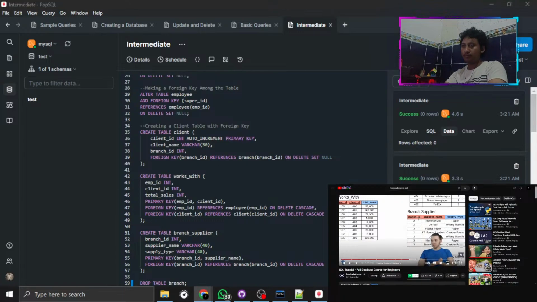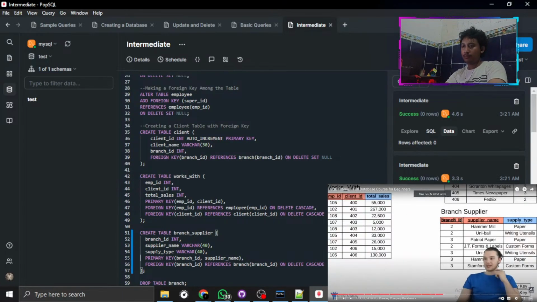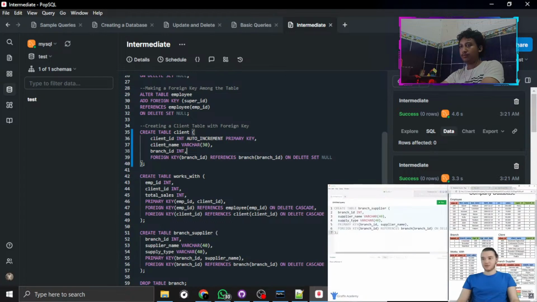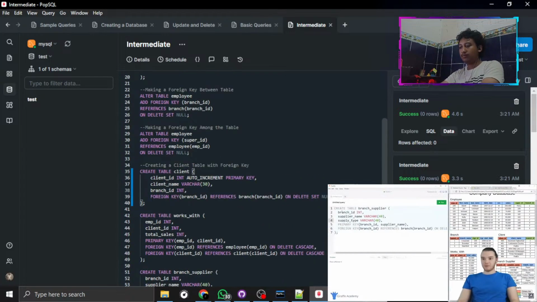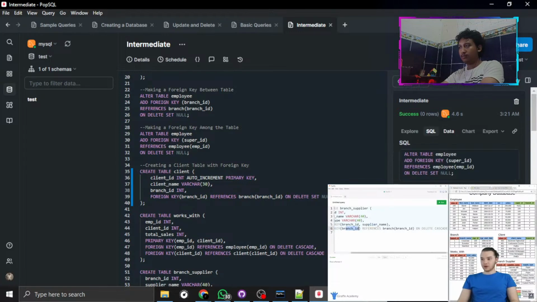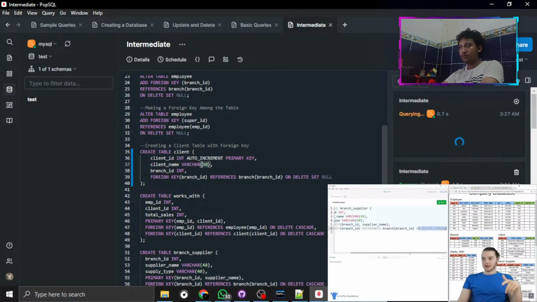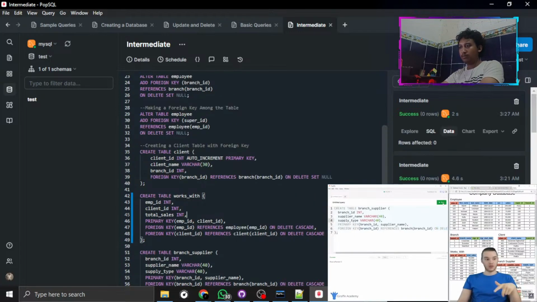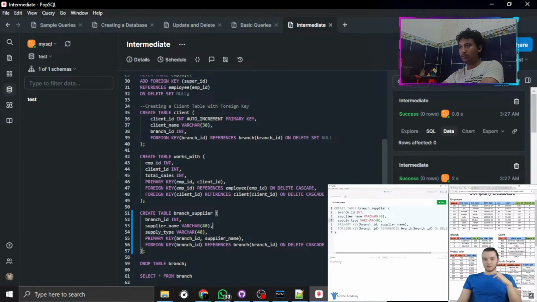It also has a composite key, so its key is made up of multiple columns. And the branch ID column is a foreign key, but the supplier name column isn't a foreign key. So this one's actually pretty interesting as well. So we have branch ID, supplier name, supply type, and then the primary key is branch ID and supplier name, and the foreign key is just branch ID. And again, with this one, on the foreign key that's also part of the primary key, I'm just saying on delete cascade. So that's going to be what we're going to need there. So I'm going to go ahead and run this, and you'll see over here that everything got entered correctly.